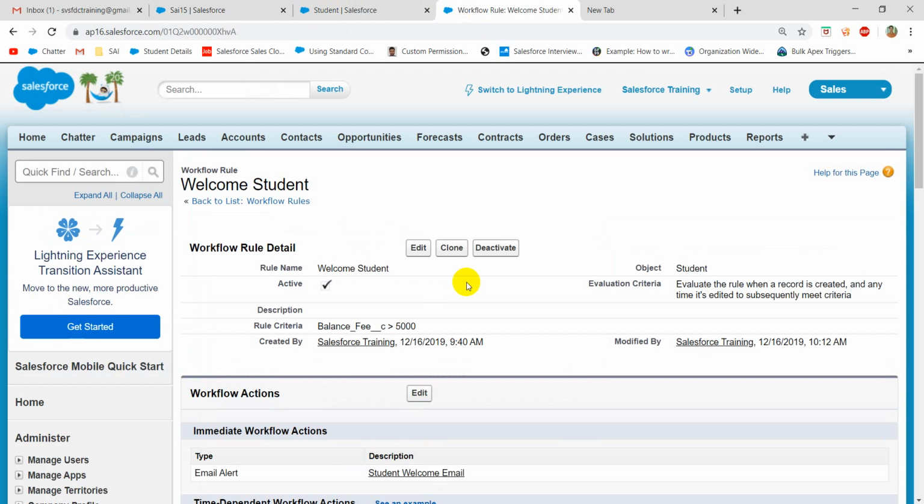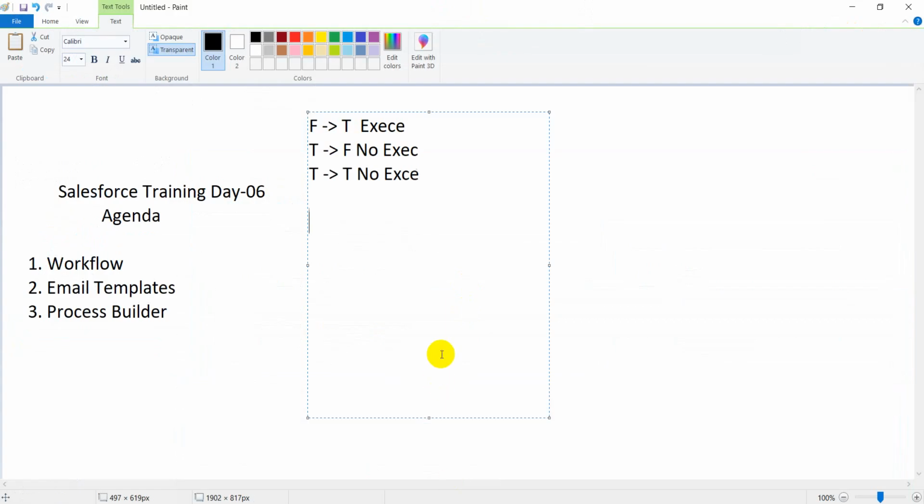New task you should execute. Create an object called employee. On the employee object create fields called emp name, second one emp email. You can give employee name, employee email, then employee salary, or you can say name, email, salary, something like this.